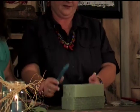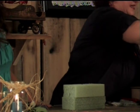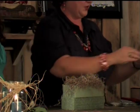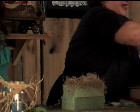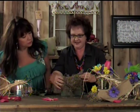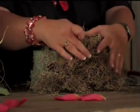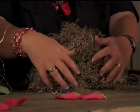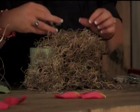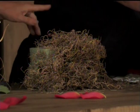In a jar? I just love it. And then you cover the jar with moss. This way you get a staggered effect. Oh, that's cute. And you just put all the moss on it, and then you have it in different lengths, different sizes. I like a lot of moss because I think the moss gives a real outdoorsy effect. And if you'll notice too, we have all the candlelight around. Mason jars are wonderful for anything. And they're readily available now too.